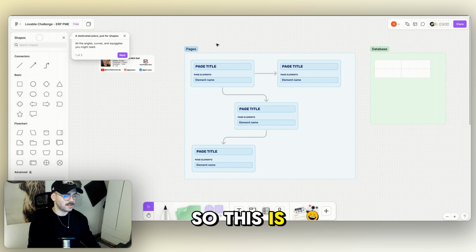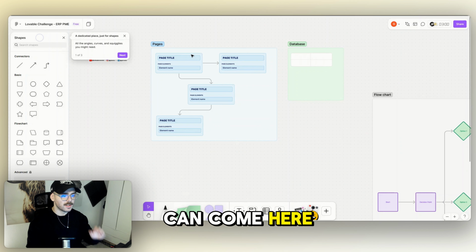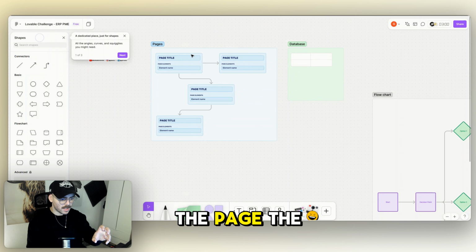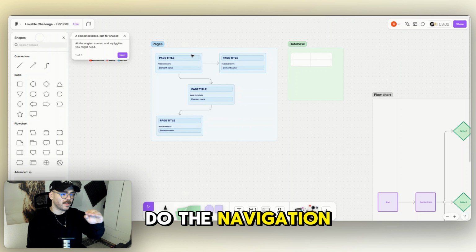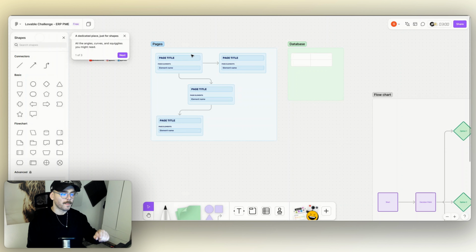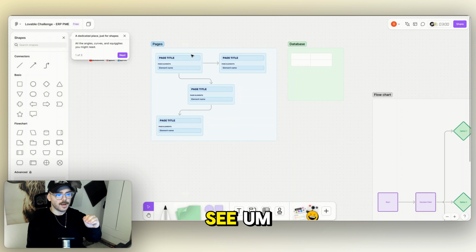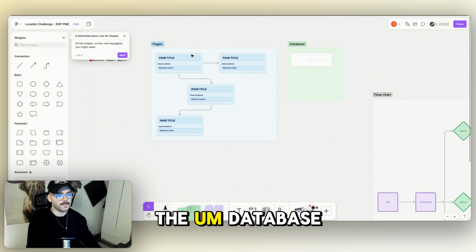So this will be easier for us to see. You guys can come here, see the page, how the navigation works, how the database is connected, how the tables are connected, how the user flow works, and then it will be easier to follow through the Lovable project.